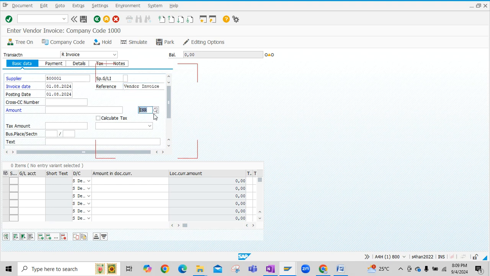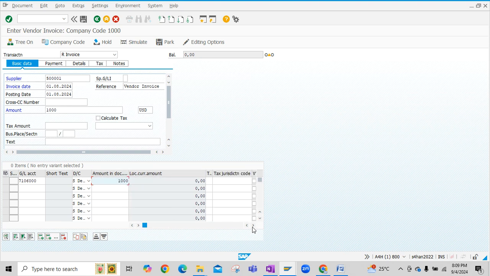Vendor invoice, and we will be posting the vendor invoice in USD currency here. Let us use an expense GL account here, and we have to enter a cost center for that. Since this expense GL account is created as a cost element, we have to give account assignment here. So I'm using account assignment as a cost center.